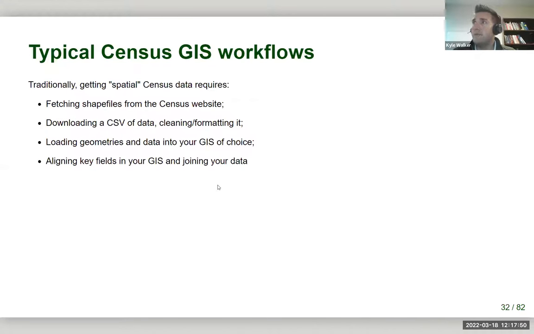I've taught GIS for 10-plus years at the university level, and this is often really hard for students. It is very laborious. It involves working with multiple software packages. It involves multiple steps and just combing through this data. And frankly, it was something I used to do all the time, and it was a headache. And I didn't really want to do it anymore. And I started to learn R, and I thought, is there an easier way to do this? Because this is something that is very repetitive. It is important, and we're dealing with different data each time, but it is basically the same process over and over again. Can this be better?